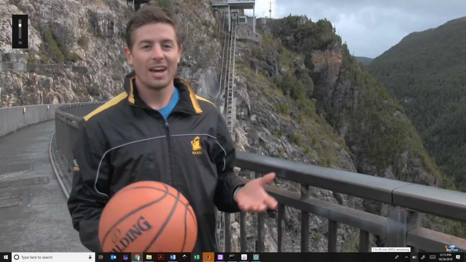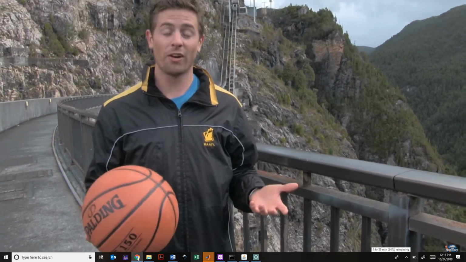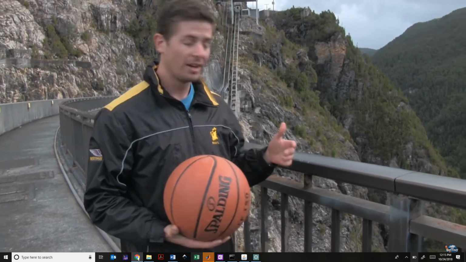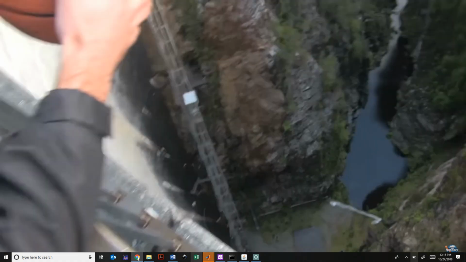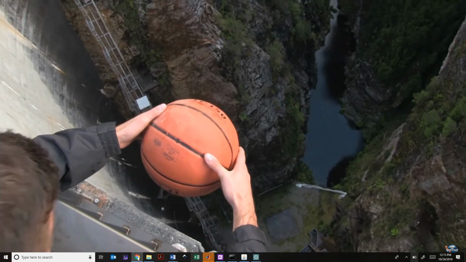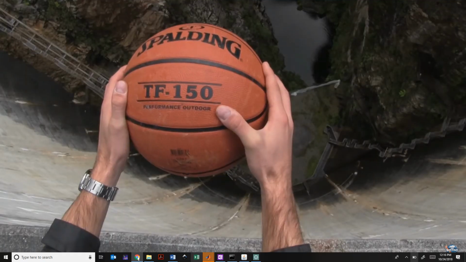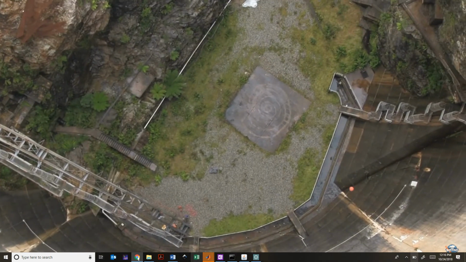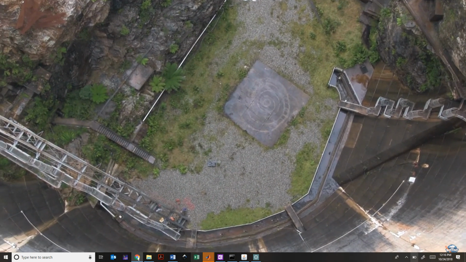Okay, so these guys have gone up to the top of this 140-meter dam, and they decided that they're going to drop a basketball first without any spin, and then by applying some backspin, and see if you can observe the effect of this rotation, this Magnus effect. So here's the basketball being dropped with no spin. You see it gets pushed around a little bit by air currents and such, but it falls basically straight down.